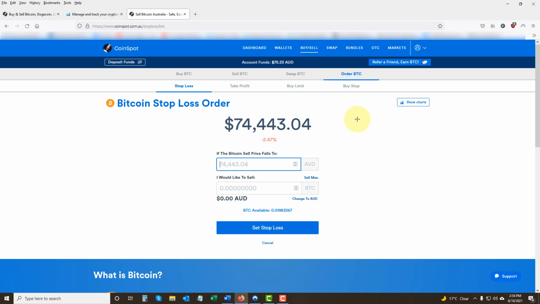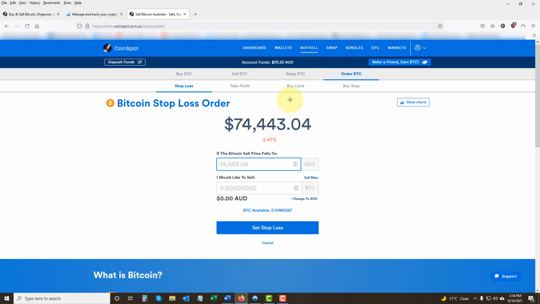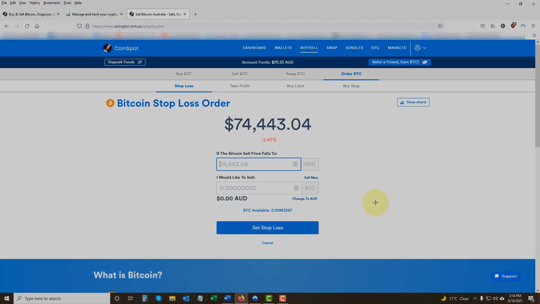It doesn't tell you what coin has been put through, I think from memory, but anyway, it's very exciting because you get this email and then you're like, oh goody, something's happened, and you get to log into your account and maybe you've got profit sitting here from a take profit order, or you've managed to buy your coins at an absolute bargain, or thank God it sold out all your Bitcoins. You know, Bitcoin may have dropped from 74 down to back to 28, but you sold out at say 42, so happy days, you haven't lost too much money. And of course, you buy stop, you know, yeehaw, you've had a coin like Shiba Inu and it's gone absolutely nuts, and you've bought in and it's still going up and up and up. And so at some point you can say, yeehaw, I'm going to sell out my coins.